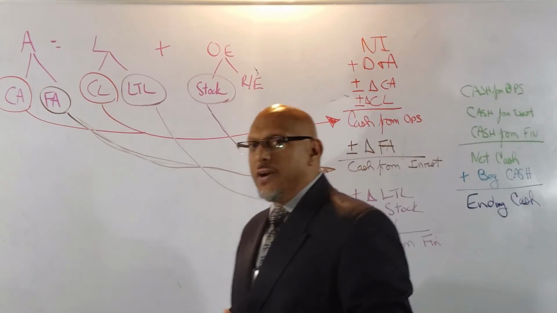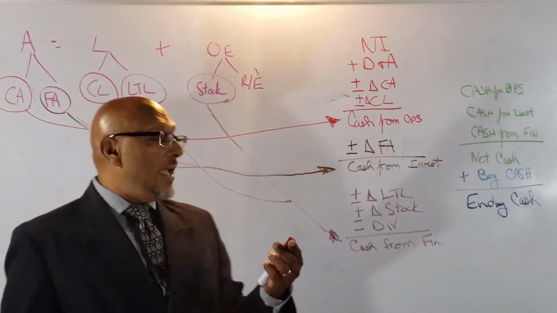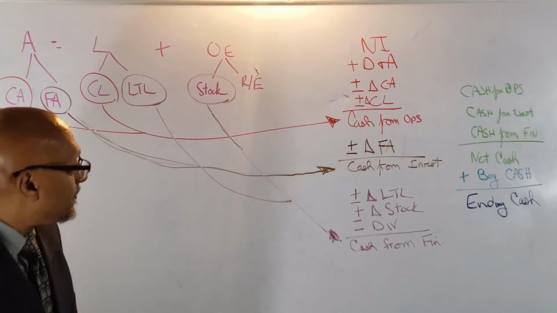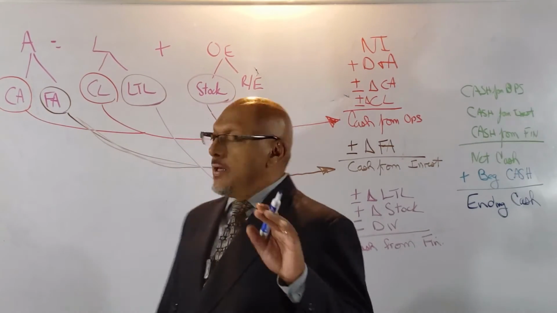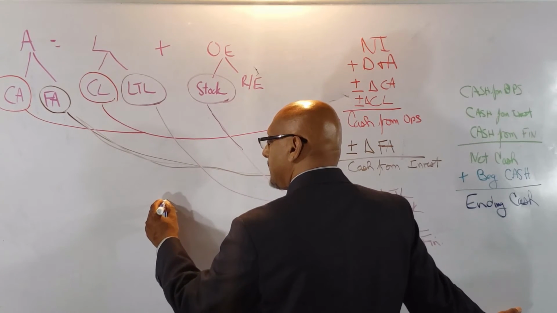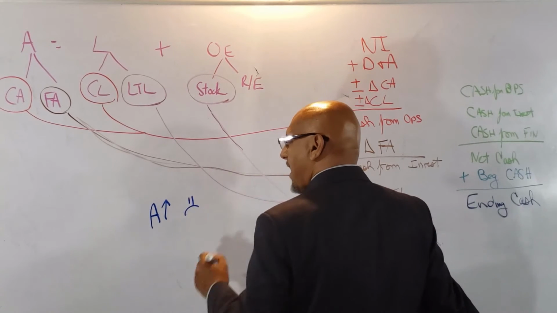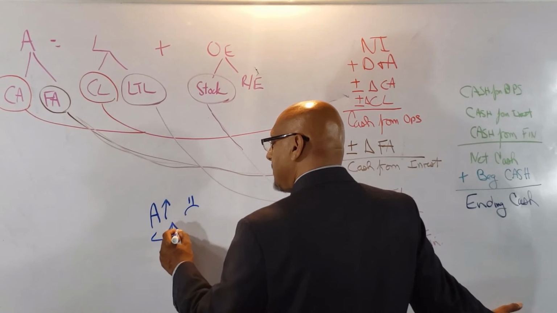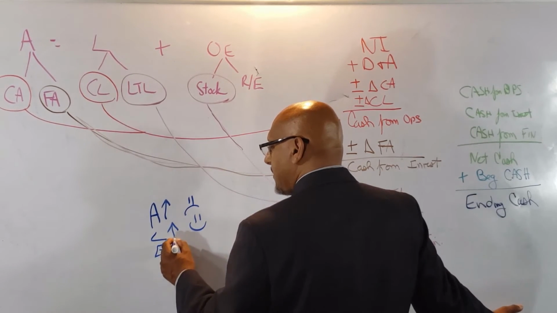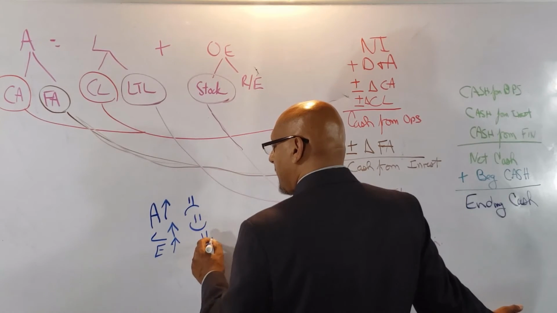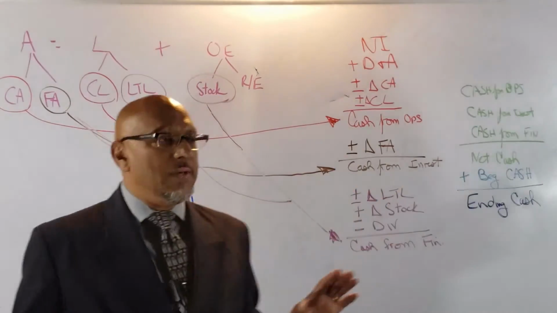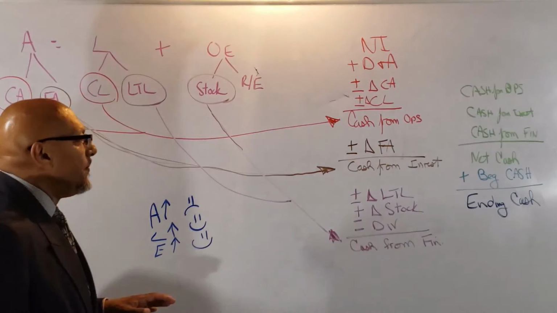Now, there's a very, very important thing you need to know when creating a cash flow statement. When an asset increases, it's bad for cash flow. When a liability increases, it's good for cash flow. And if an equity piece increases, it's very good for cash flow. Let me explain. It sounds backwards. This is the part of that logic that's crazy with accountants. They're kind of crazy. But let me explain it to you.